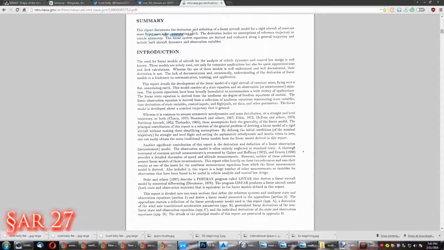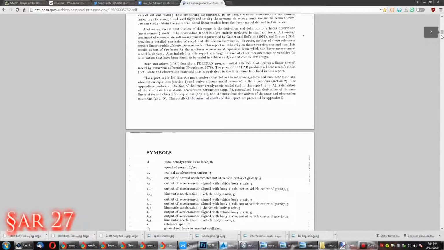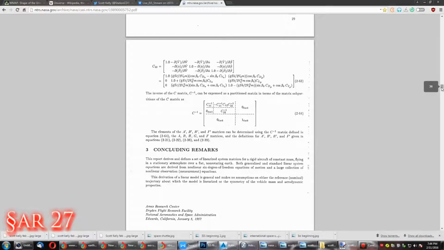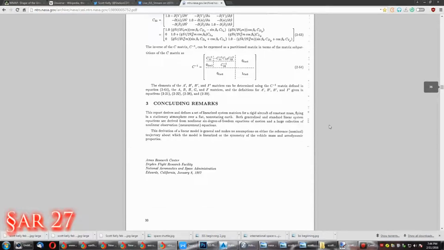Over a flat, non-rotating Earth. I have a few sheets showing which pages they are in. Here's page 36, and it says the same thing. Aircraft of constant mass flying in a stationary atmosphere over a flat, non-rotating Earth.